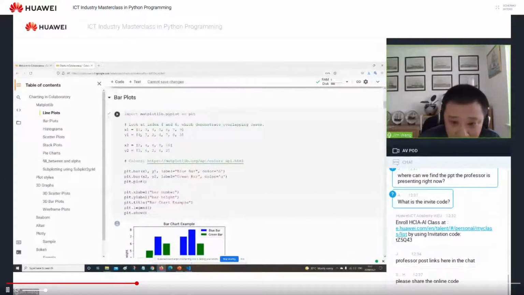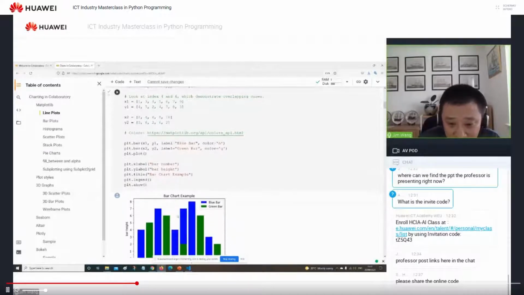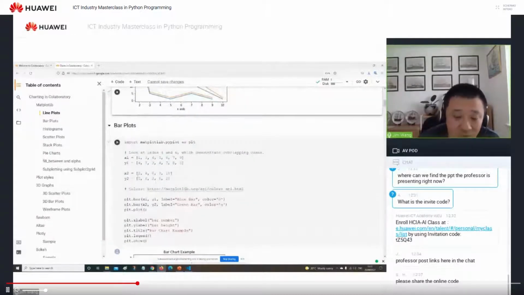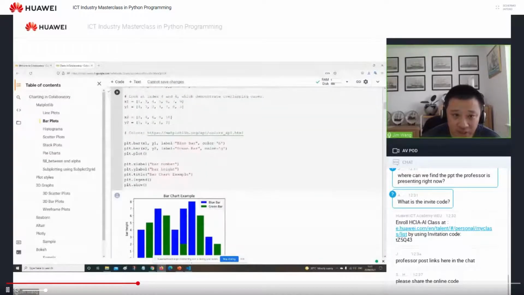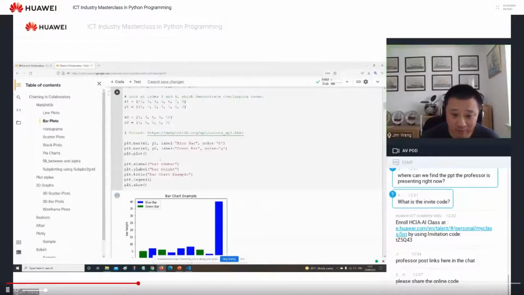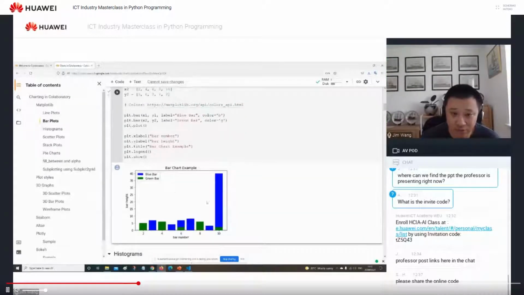In your university study, I guess there might be some scenario where you need to generate a chart or bar chart. So you could use Python, and you don't need to install those offline tools. Just use the online version. You can run it straight away, and you can change the numbers, or you can rewrite it once you have the Colab account, and you can run it again with a different result.